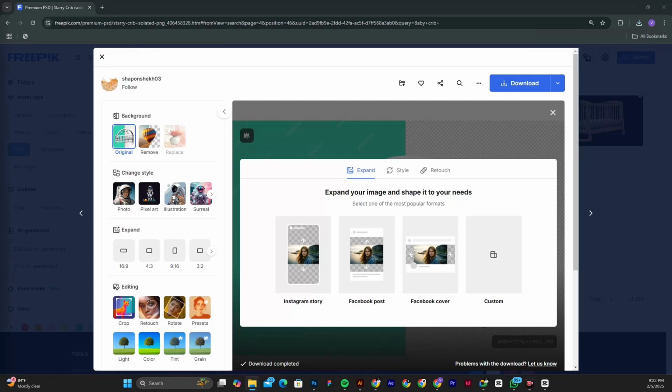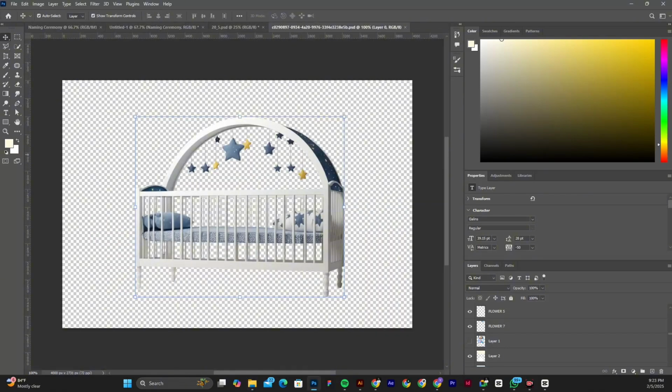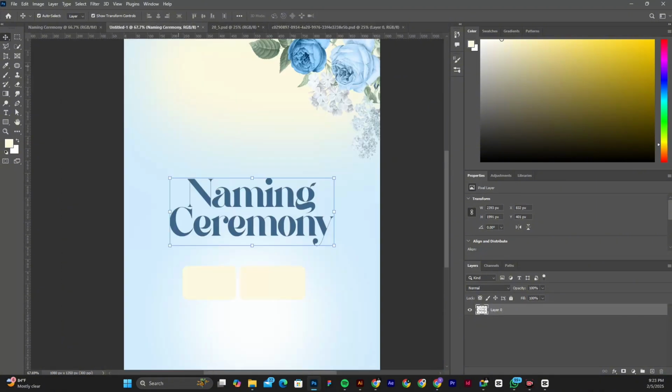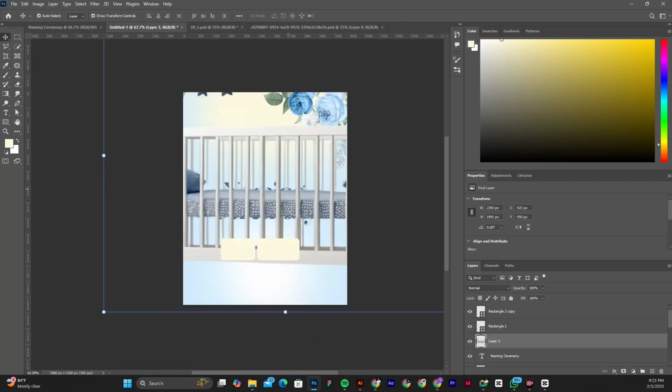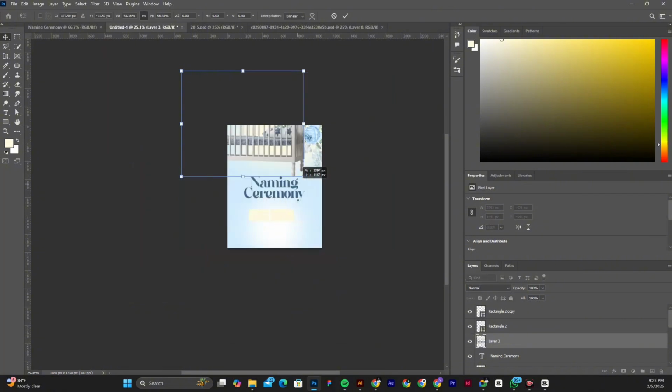So I'll double click on this. After double clicking on that, I will drag it into our design and place it at the top. Now it's big, so I'll reduce it and just leave it at the top there.